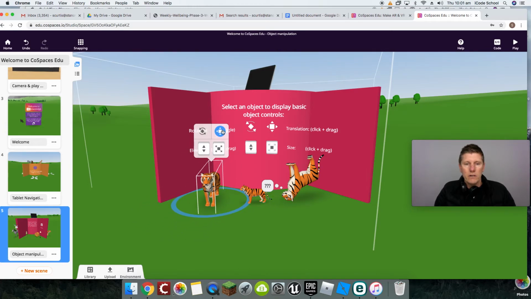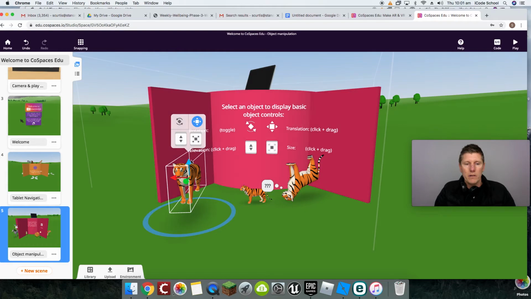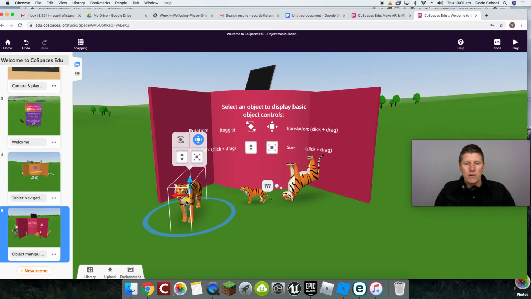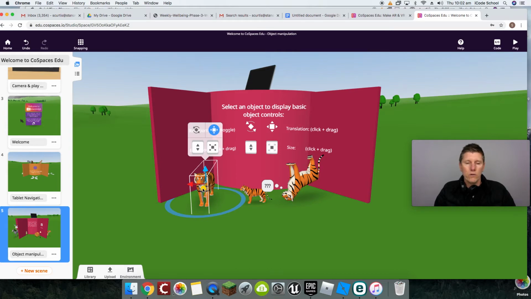And then this one, translation mode, you can move it to the side a bit. You can move it forward a bit, or you can move it up a bit. And forward can also mean backwards, obviously. So forwards, backwards. So you can set any object at any position on your virtual reality, or what we call a space in CoSpaces. So I think I've pretty much covered all those ones.